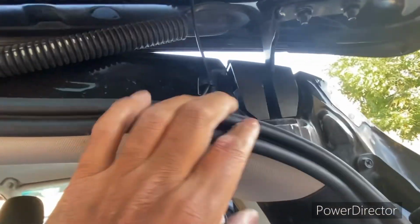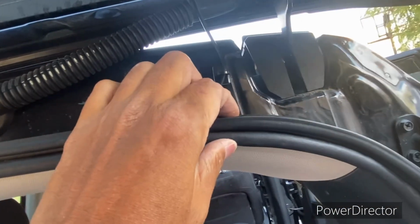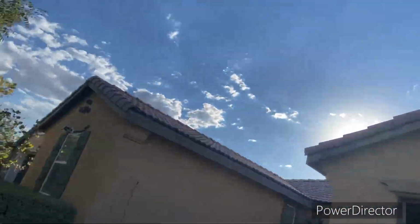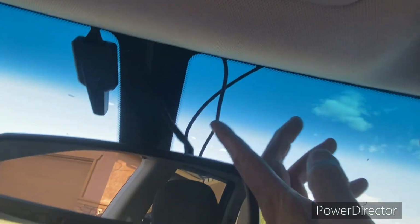So I got it running through there. I use this, hold it, then pull this other stripping, and it's running through there. Through there. And I gotta tuck this in a little more, but it's going through there and up to there to here.